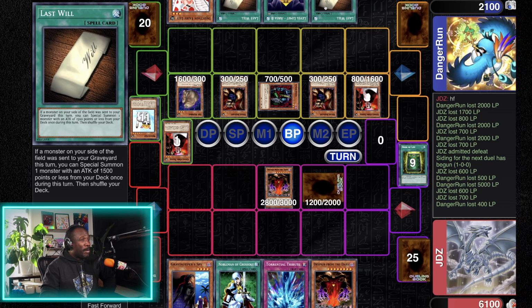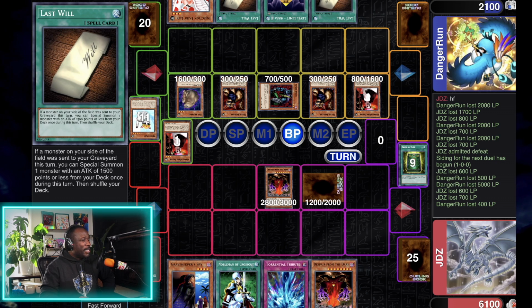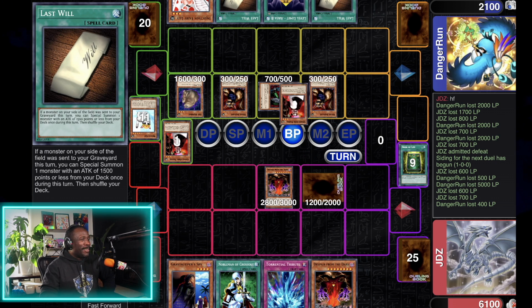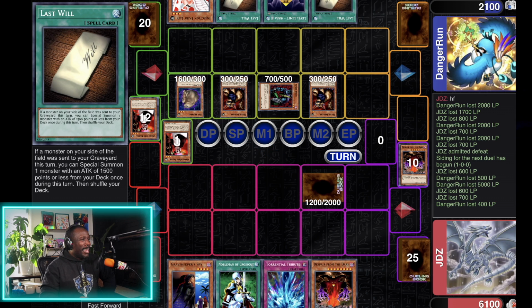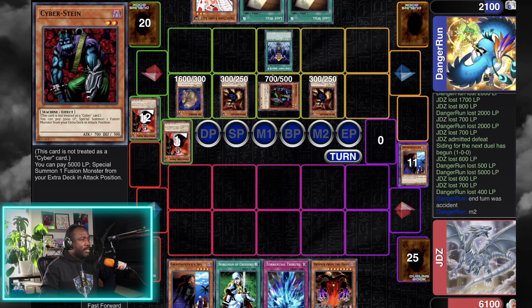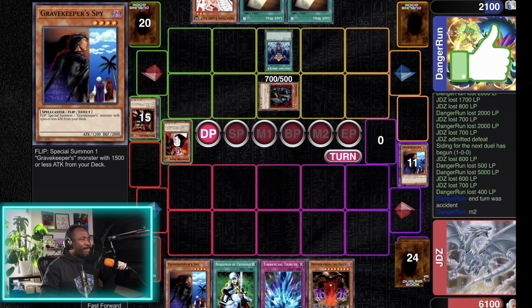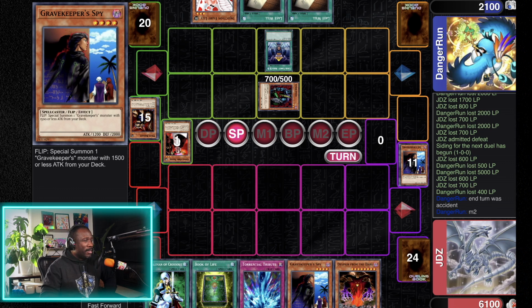But what they should have done, they probably should have popped another one of these Last Wills. Looking at their hand now that I'm looking at it, they probably should have gone ahead and ripped another one of these Last Wills and then got another monster to the field, no matter what. And then they're going to go ahead and hit into the GK Spy, and then they didn't attack with these two. So I think that's another mess up, because I had this other GK Spy in my hand, so maybe they thought another one was coming. I didn't have any more in my deck, but I think something happened. They just didn't attack. They went to main phase 2, but still, I don't know why they didn't do that. That was an issue right there.